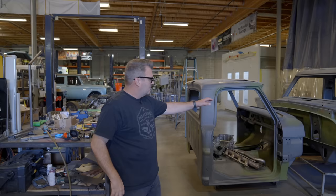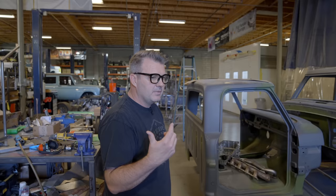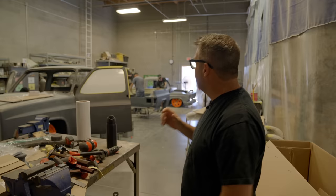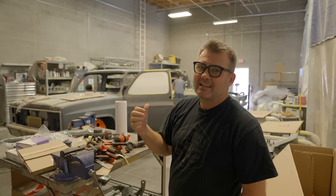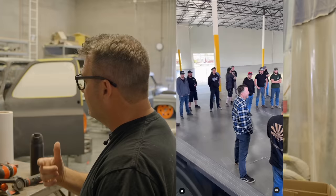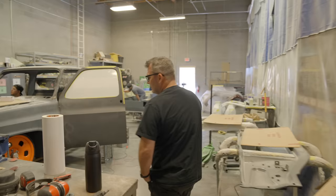A couple more little cab projects where we've done a lot of the rust repair and prepped them so they won't keep rusting. Anyway, let's sneak over to the body shop. They've got a curtain all around here and one swamp cooler dedicated to this room — it's like 10 degrees cooler than the rest of the shop. When we move to the new shop, we're putting air conditioning in the whole place, so everyone is excited for that.